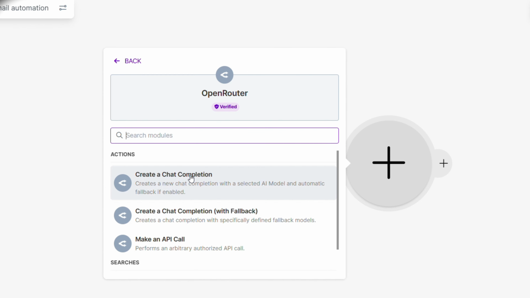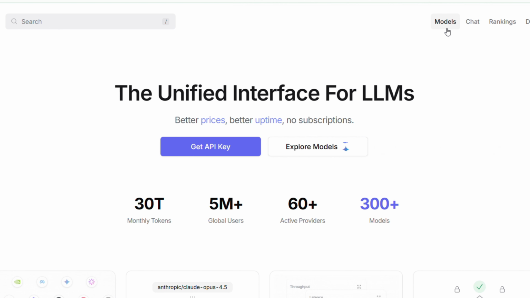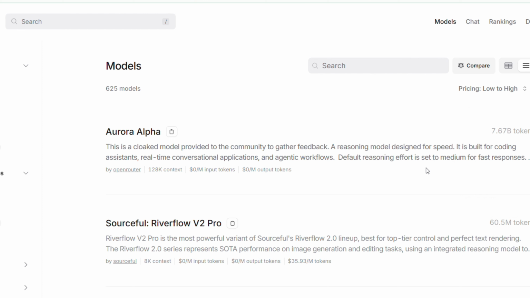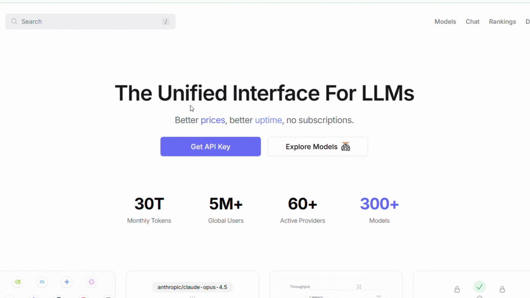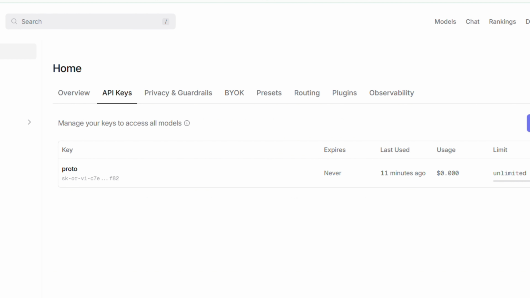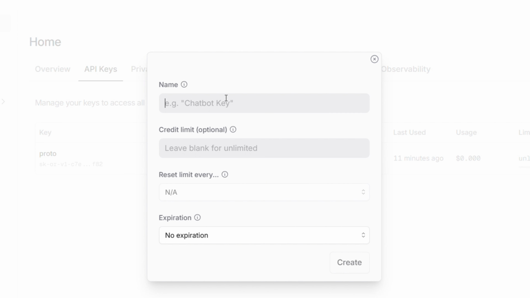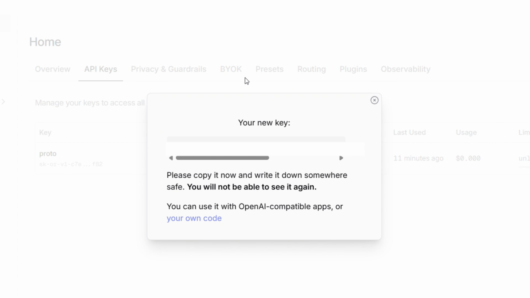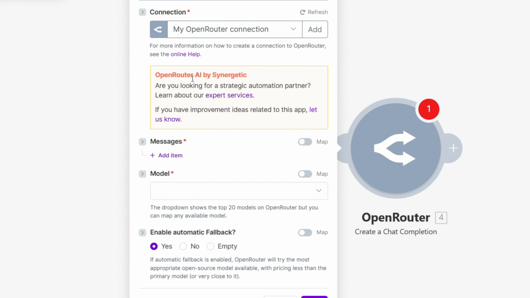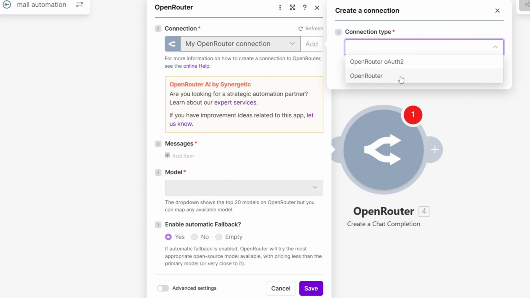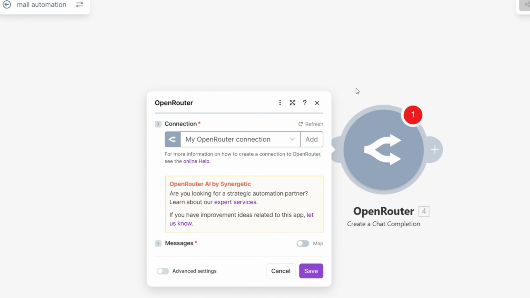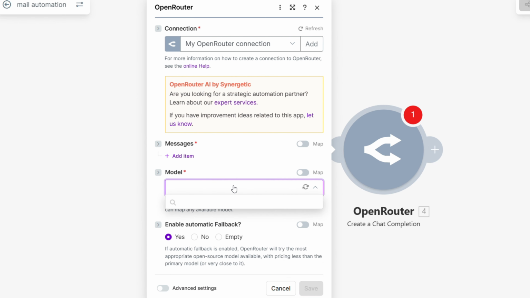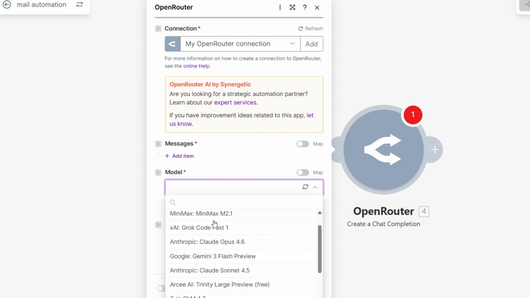Click on create chat completion, and then we are going to go to OpenRouter, where in the models section you can see there are free models here. Log in to OpenRouter, click on get API key, create a new API key, and name it tutorial or anything you want. I will name it tutorial, then create, and here will be your API key. Copy it, go to make.com, add the API key like this, and save it, and then your API key will be successfully activated. But in the model you will select these free ones, because other options are paid.